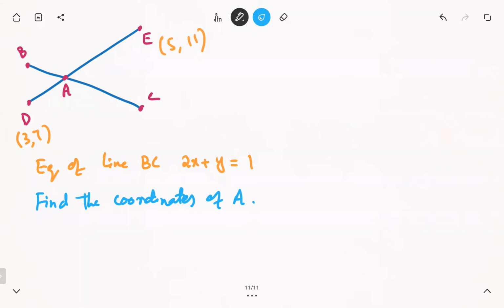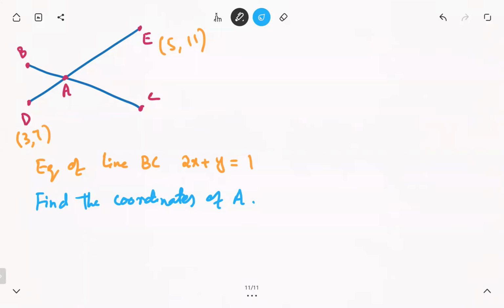So basically the idea is the point A is the point of intersection of these two lines. And I told you, we wrote a point about how to find the coordinates of the point of intersection: just solve the equations of those two lines simultaneously. So it means to find point A we need to solve the equations of these two lines simultaneously, so we should have the equations of these two lines.